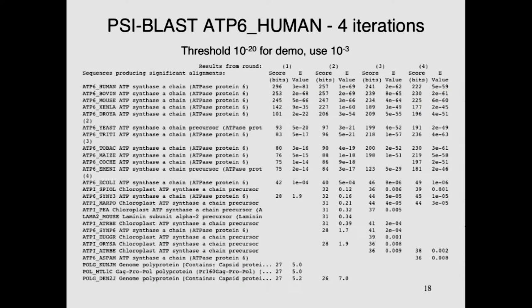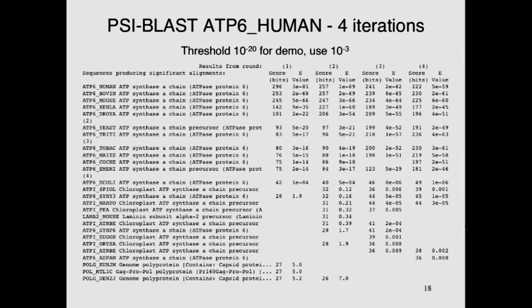4 vertebrate and 1 fruit fly ATP proton transporting ATP synthase, because they all have E values better than 10 to the minus 22nd. I'm going to take these 5 sequences, and BLAST has already aligned them to the query sequence, so BLAST has given me a multiple sequence alignment. It is not even a tiny bit sophisticated. It is a quick and dirty multiple sequence alignment. It is totally driven by the query sequence.